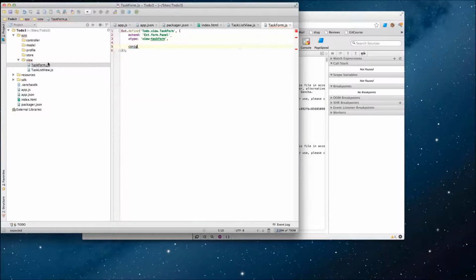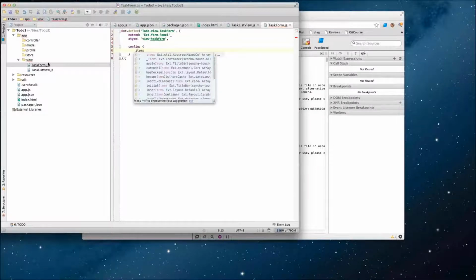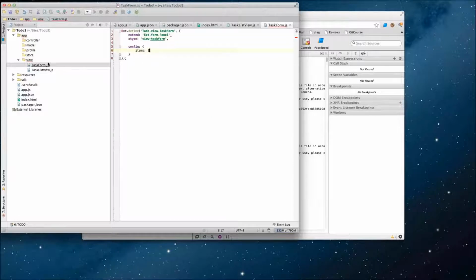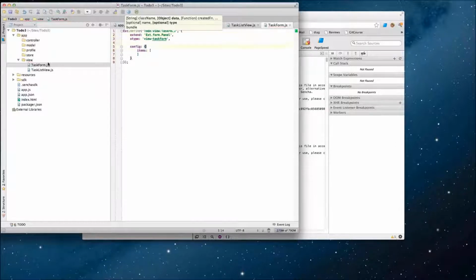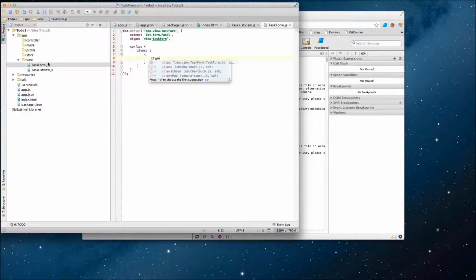And configuration, the items that you want to add. You probably saw me do that in the last one. In the configuration, you can have multiple nested items, depending on the types. So here, I'm going to add another title bar, and drop it to the top again.